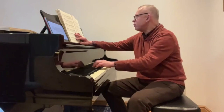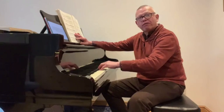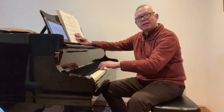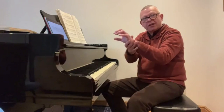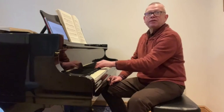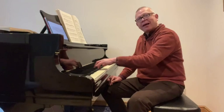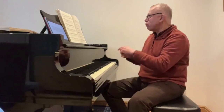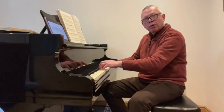Don't try to play them legato — that's the first thing. Looking at these double notes, we've got the interval of a fourth played with three and one on two black keys, then four and two on two white keys, and five and three on a black and a white. If I play those in isolation, I discover I need slightly different hand positions for each one. I can't lock my hand; I have to move — in and up for the two blacks, out for the two whites, so the fourth and second fingers are not in the black key area. The direction of the grouping comes from the thumbs.